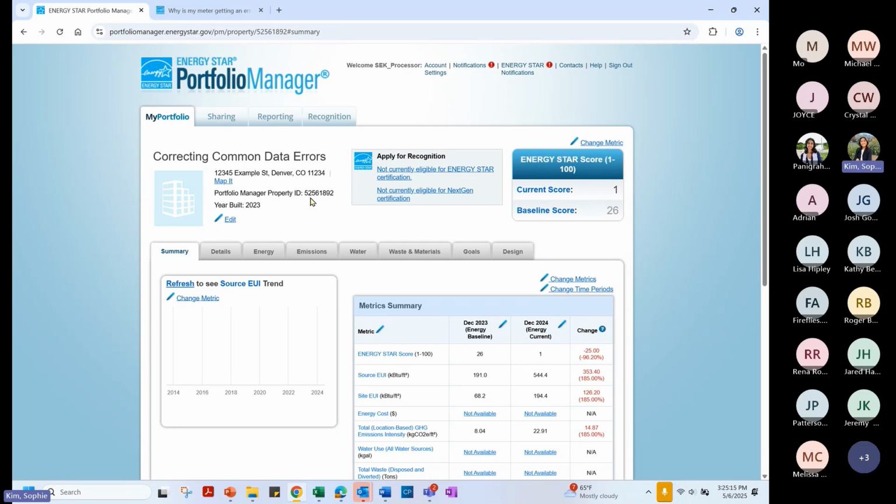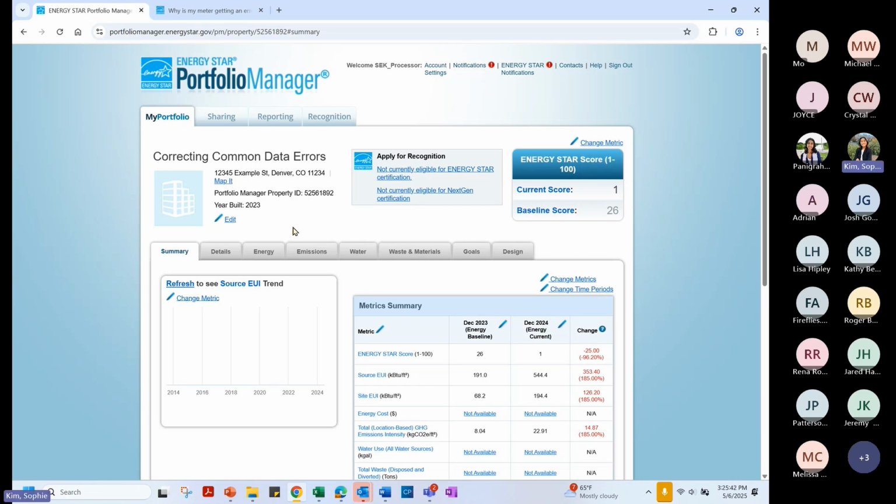But I did want to highlight that second error, which was no meters defined. There can be two potential solutions to this error. The first solution would be to create meters in your property in your Energy tab, which again, I won't be walking through today, but that can be one solution if you ever receive an error like that on any of your records.